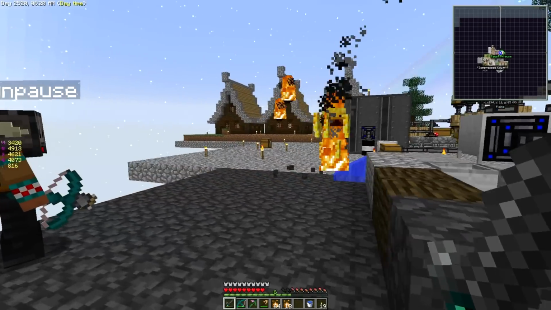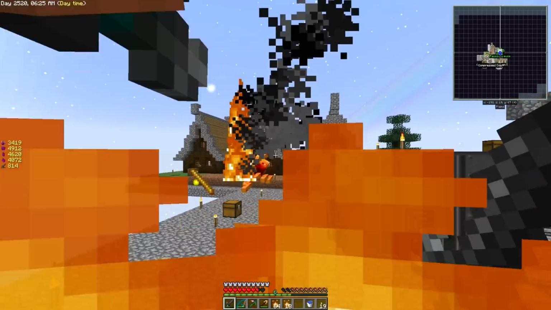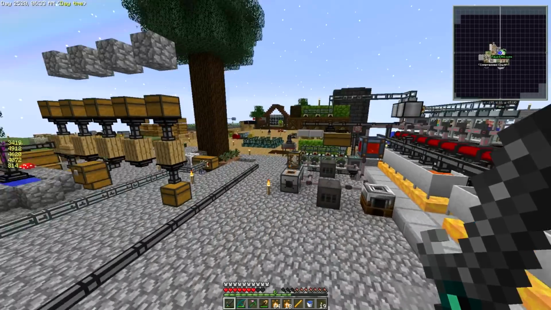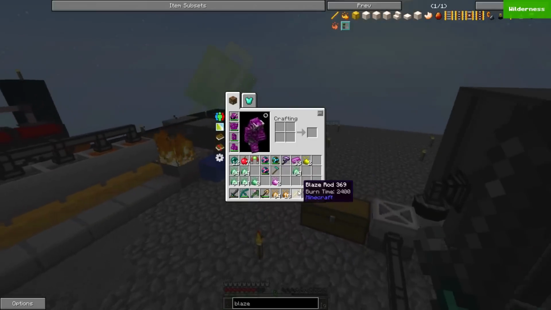It just summons the blitz. Yeah, it's not a big deal. Oh, look, fire. I'm not even hurt. There's some blaze rods. Did we not have a fortune? Do we not have a fortune sword, or a looting sword, for a blaze? Yeah. I need a blaze rod for potions. Oh, you just need one. Here. I took it from you.